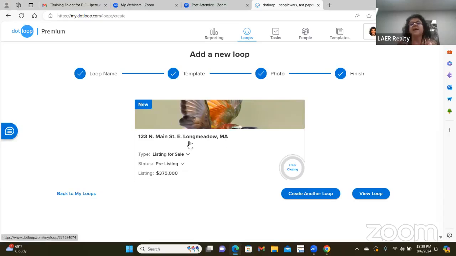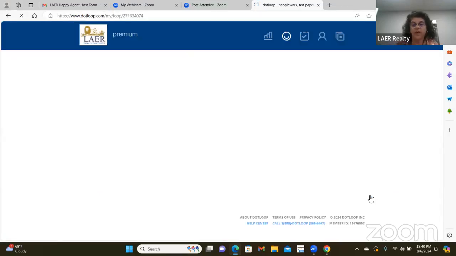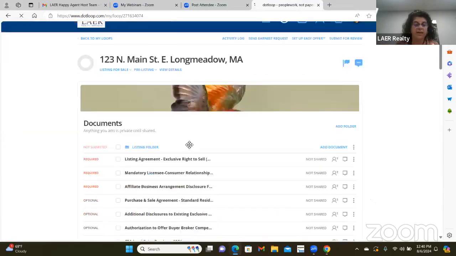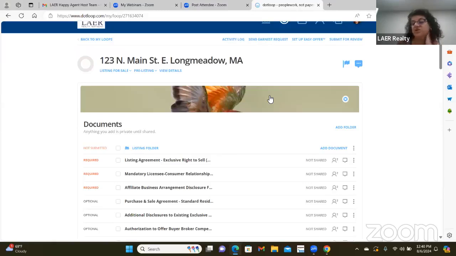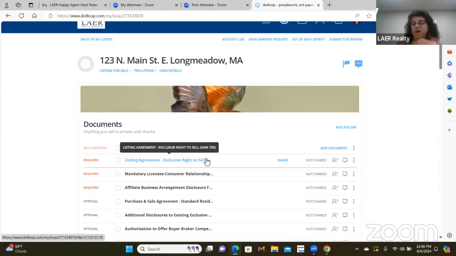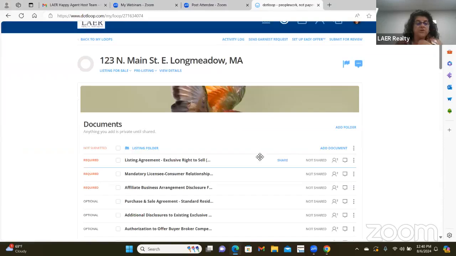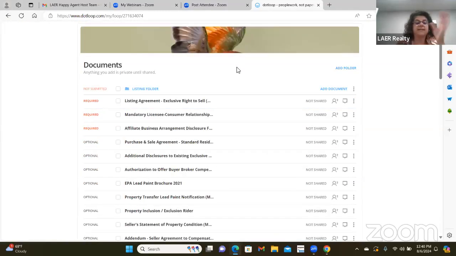Now this is like having the folder closed. If you've been in real estate for any length of time, you used to go to the office, get a manila folder, and write the address on the outside. This is what that's like. And once I want to view the loop, it's like opening up the folder. Now I'm looking at all of the paperwork that you would have gone to the form section in your office to get, all the forms that you needed. So that is how you create a loop. That's part A of how to set up your loop for success.